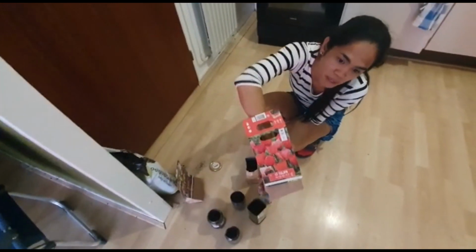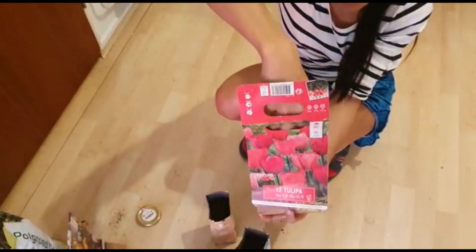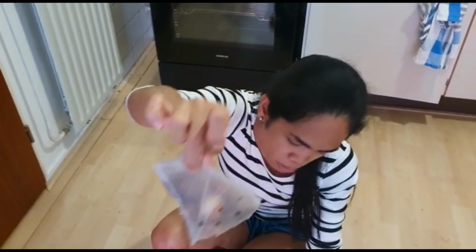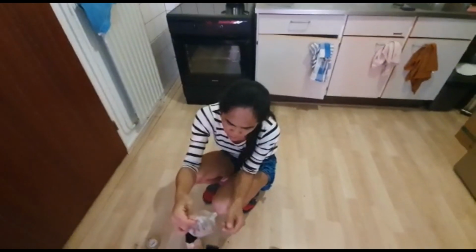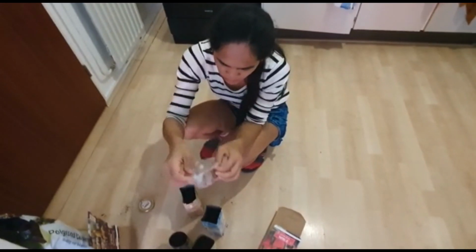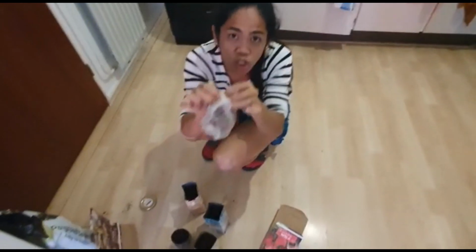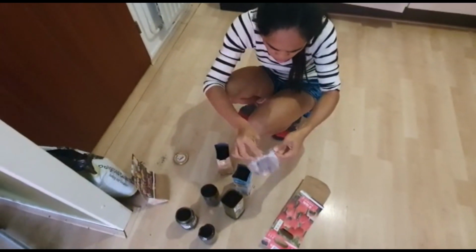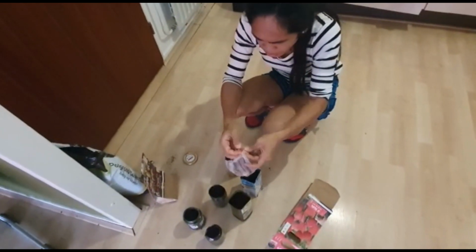So let's open the box. Ayan, charan charan. Balls. So ganito sis yung mga tulips dito, tulip bulb. So ayan, it looks like onion. So let's see. This is like color red. And the other one is like a mix. Why is like this so difficult?